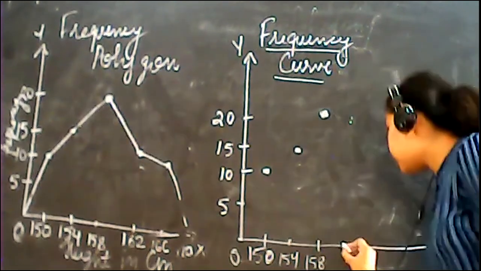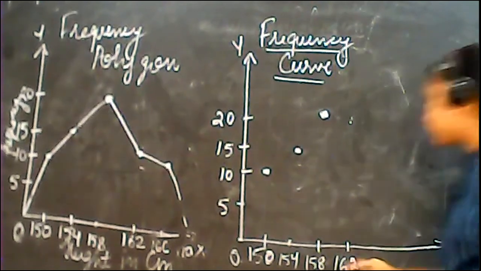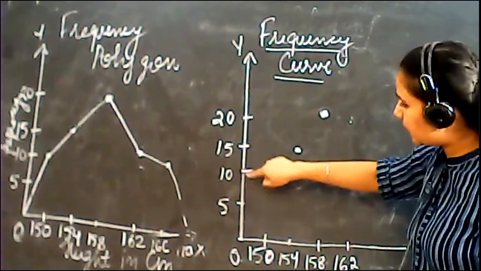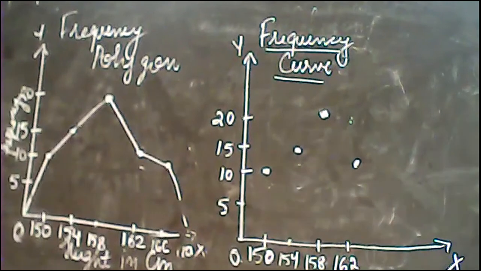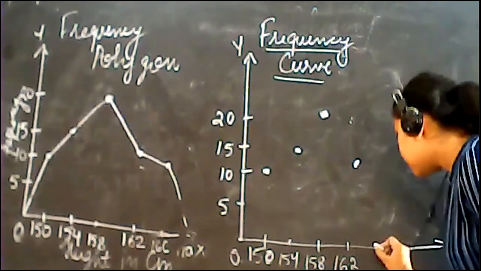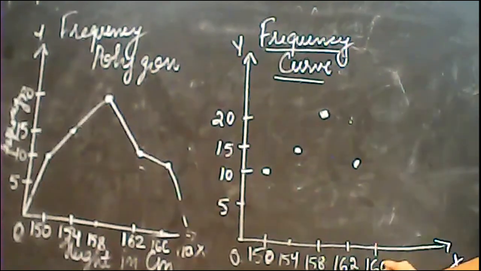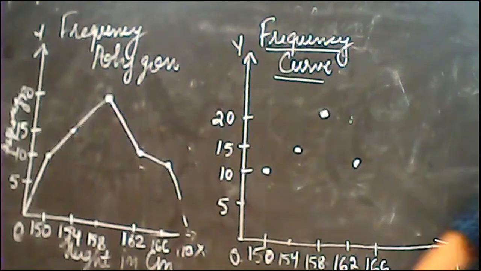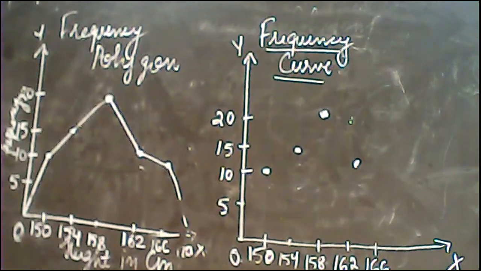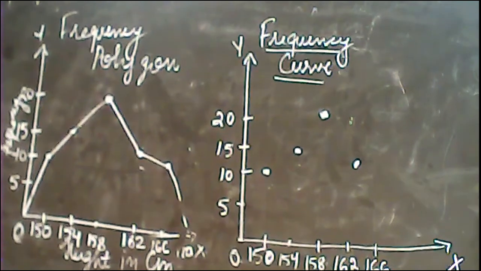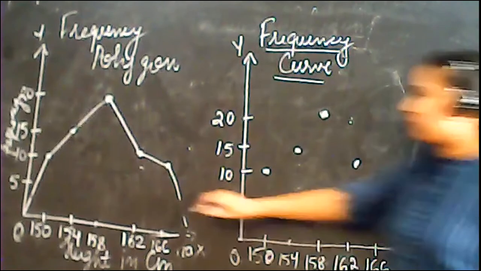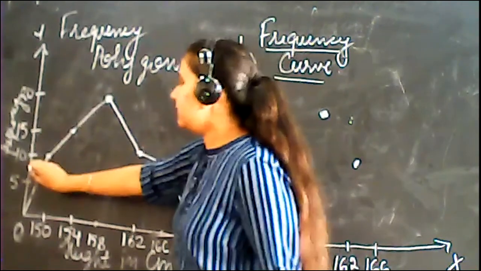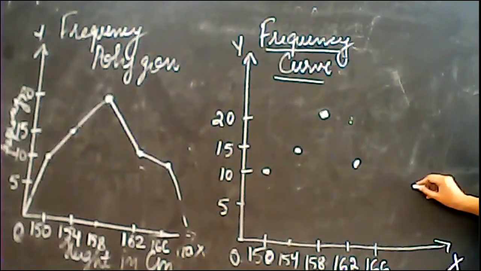The next one is from 162 class intervals, and we have here the point 12. Above 10, 11 and 12, so we will mark it here. The next one is 162 to 166, and the point we have given, let me confirm it, is 12. We have done 10, 15, 20 and then we marked 12, and the last one is 8. So we will get the 8 here: 5, 6, 7, 8.